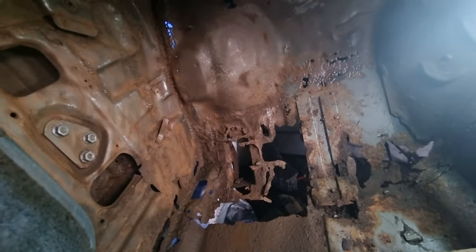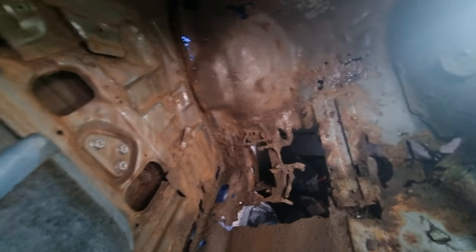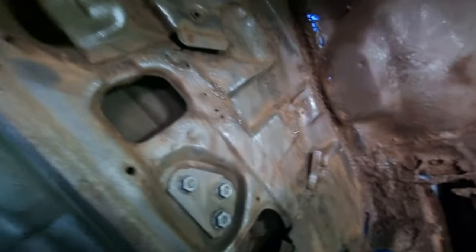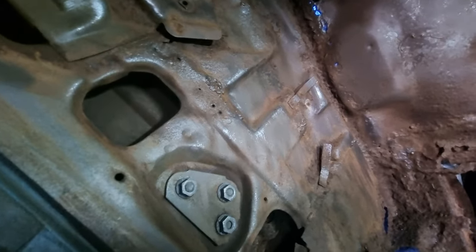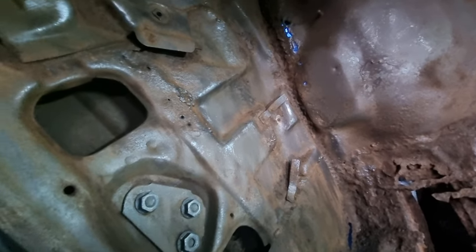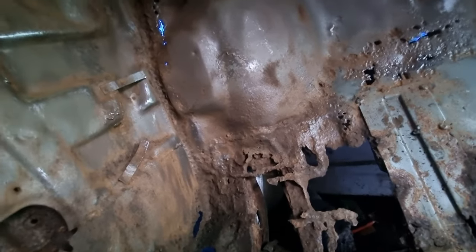Just goes to show things don't look as bad as they are — never judge a book by its cover, because that looks really really crusty but it is solid. What I'm going to do is put some rust brush treatment on it, clean it, paint it, because I don't want any bare metal on this — I want it all painted to protect it for the future. I'll get back to you when I've cleaned it a bit more in the corners, then I'm going to put some brush treatment on it and that will be ready for when I weld all that metal in up there.